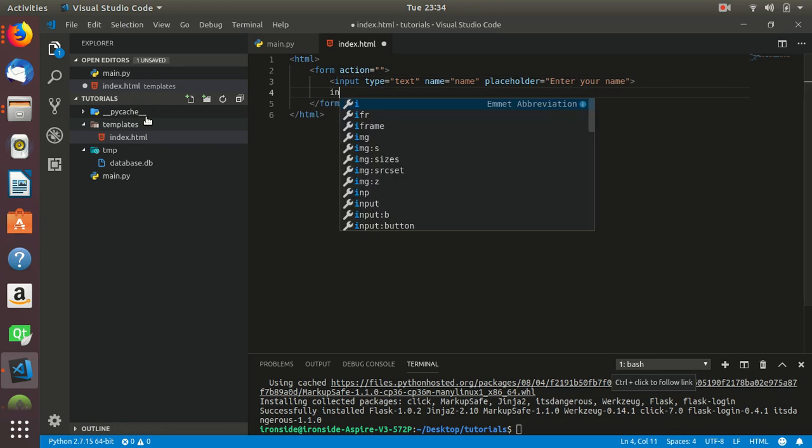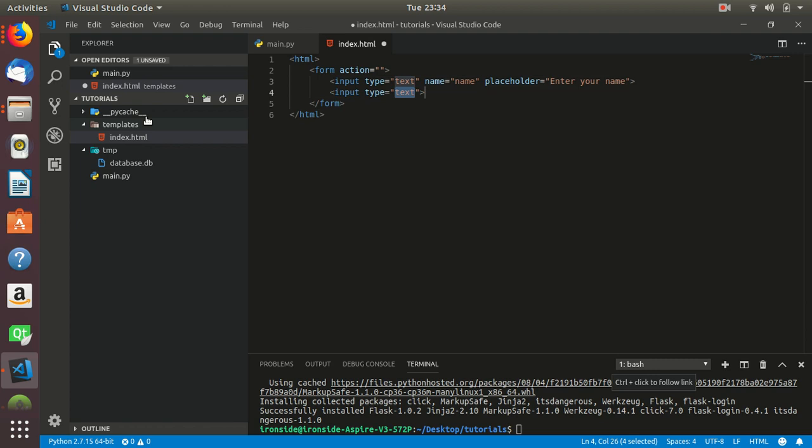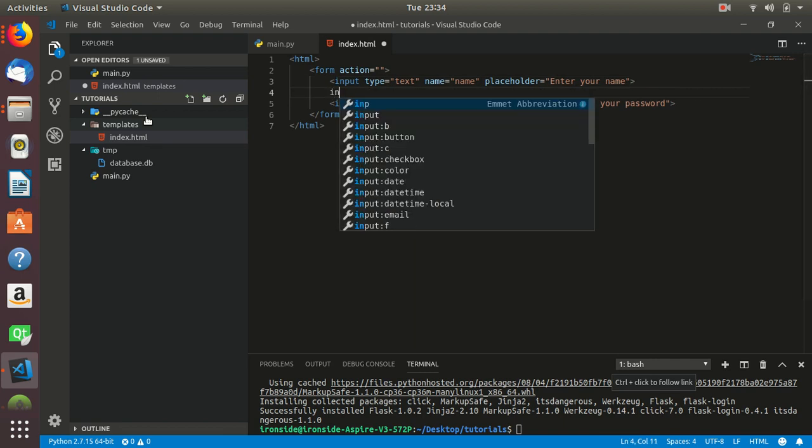Input, this one will take in the password. And this will go for placeholder, enter your password. And we forgot to add email.